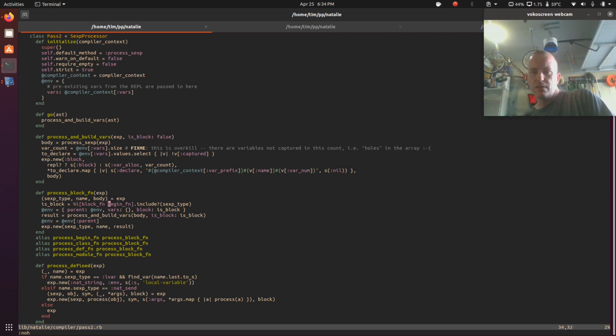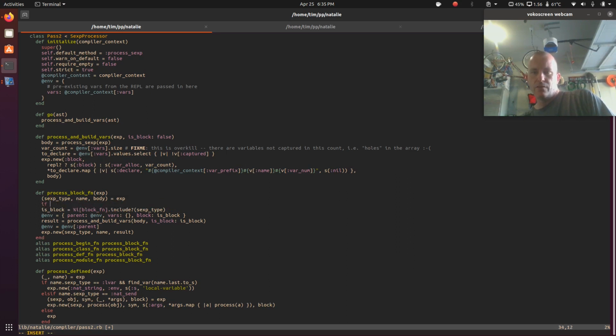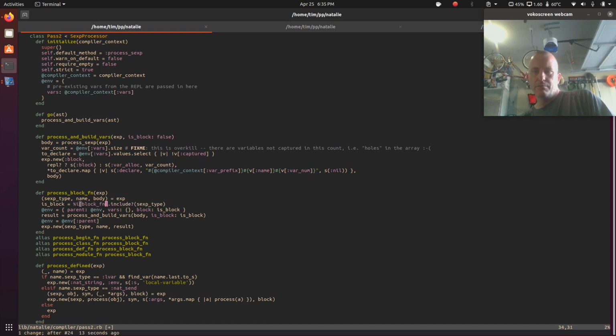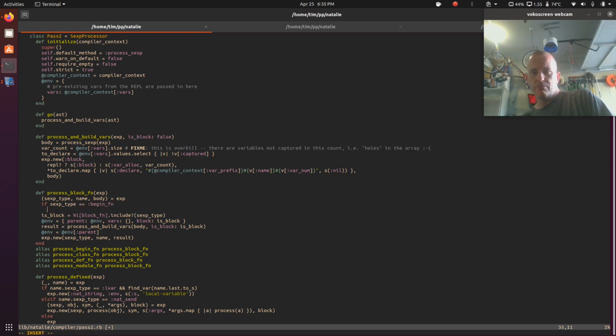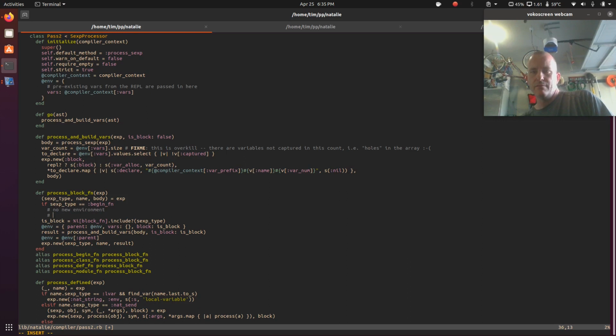Hold your horses. What if we take this out? Because it's not a block function. We say if the sex type is, what was it? Begin fn. Begin fn. Then just do nothing. No new environment, please. Yeah, I think a please is appropriate here.